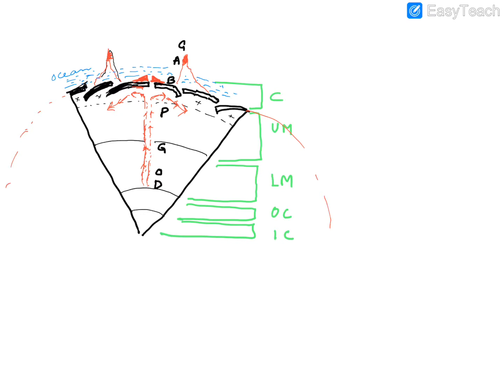And the hot plume of molten magma, these are also called hot plumes, P-L-U-M-E, plumes of molten magma or the lava. These hot plumes of molten magma are continuously rising from the core, as you see in the diagram, through the layers of mantle. Here you see this is lower mantle, this is upper mantle, all through this magma is flowing above. The upper mantle is made up of peridotite rock.